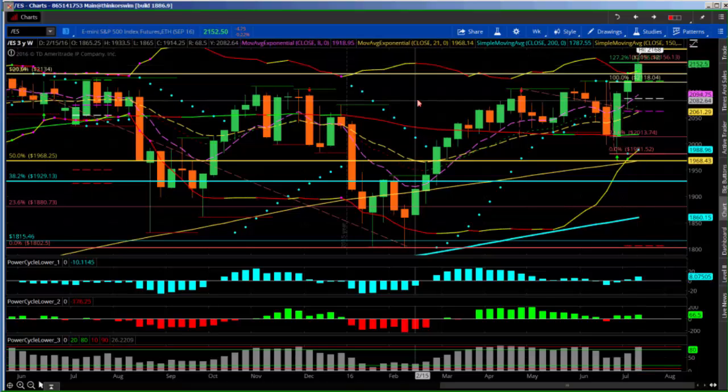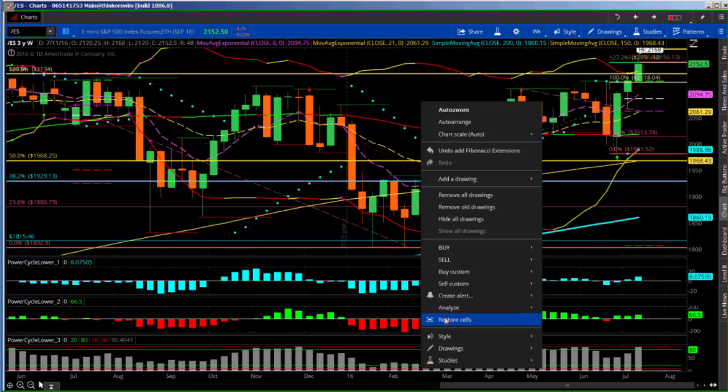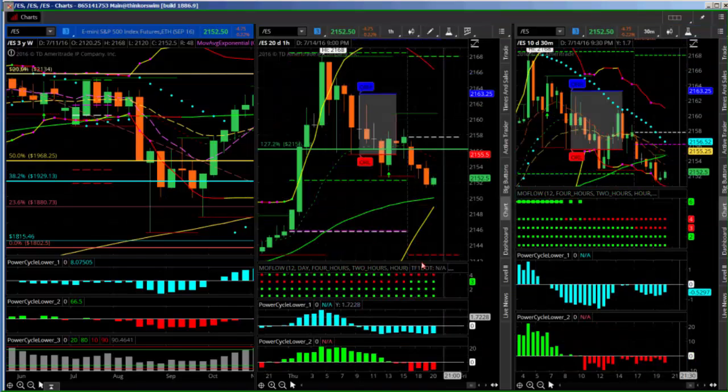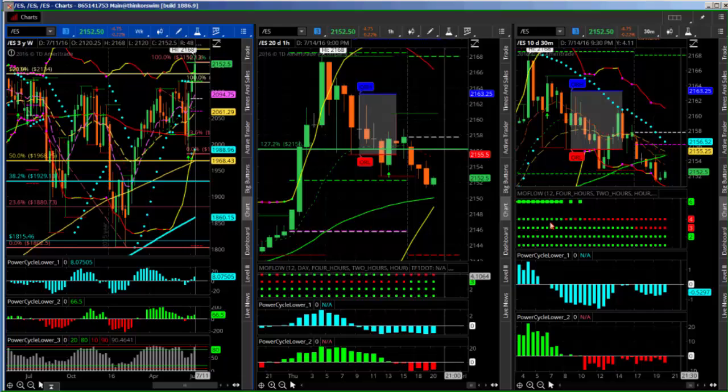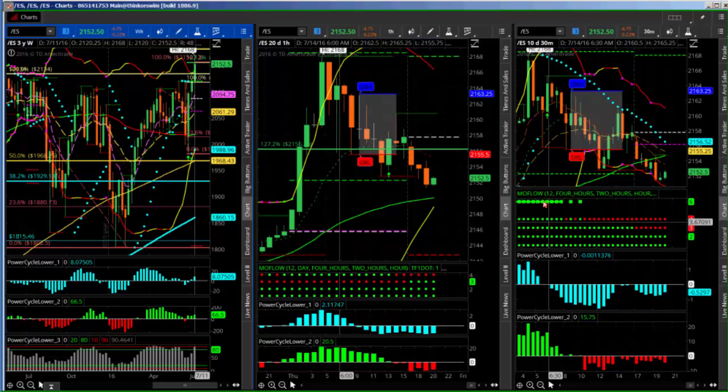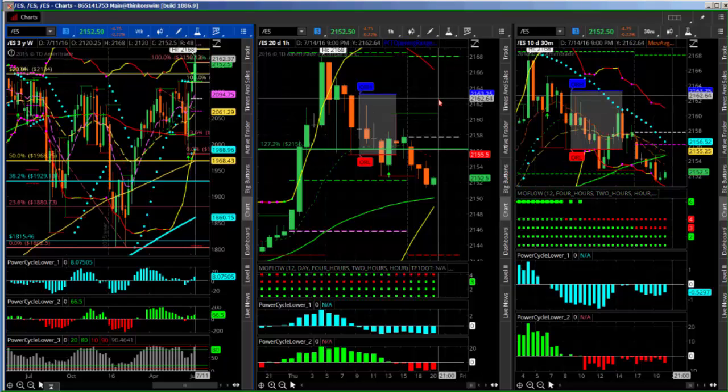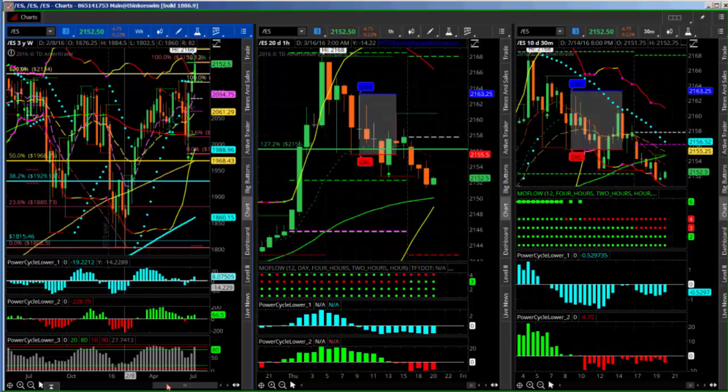So that is what I will be watching. Now the other thing that I love to do is follow momentum, and this is a really cool momentum indicator. I call it a momentum flow indicator. It measures multiple time frames of momentum. Markets are made up of multiple time frames, or fractal analysis, so you can't just trade on one time frame. You need to look at multiple time frames.